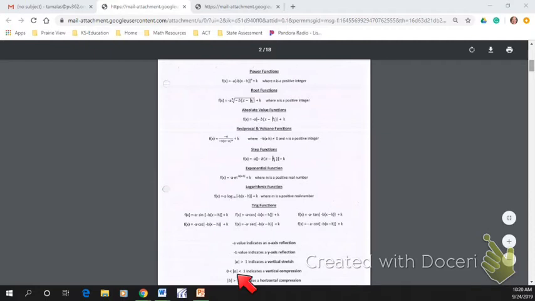So that's shown right here and here. If the absolute value of a is greater than 1, this indicates a vertical stretch, so it's going to stretch it. Okay? If the absolute value of a is between 0 and 1, what does that do? Indicates a vertical compression. So it's going to do this to it if the a value is between 0 and 1. Okay? Compress it.